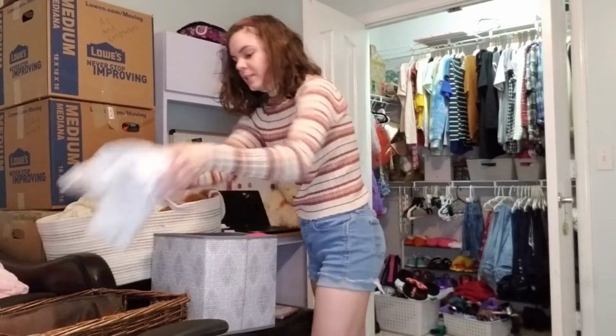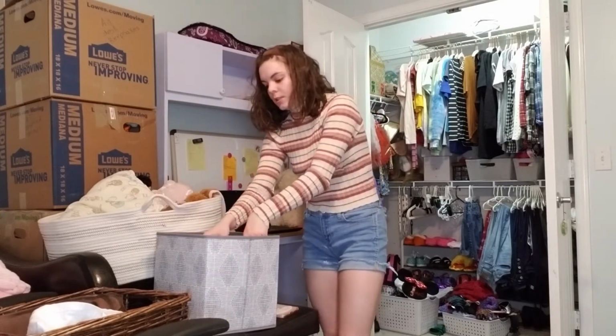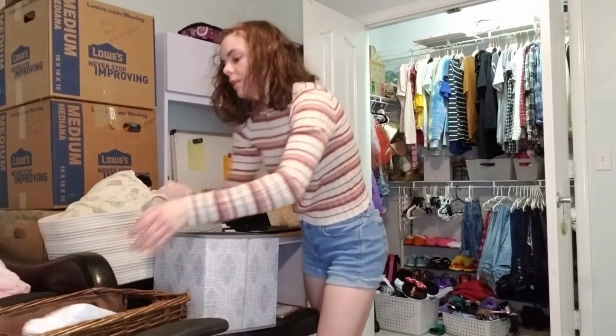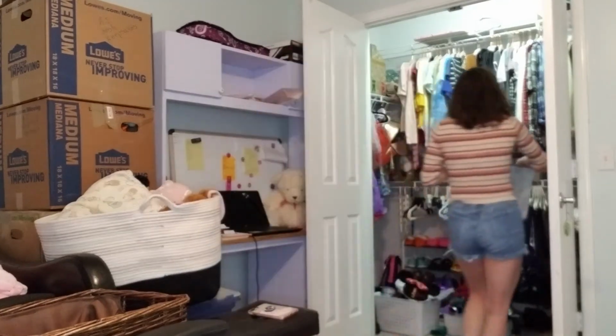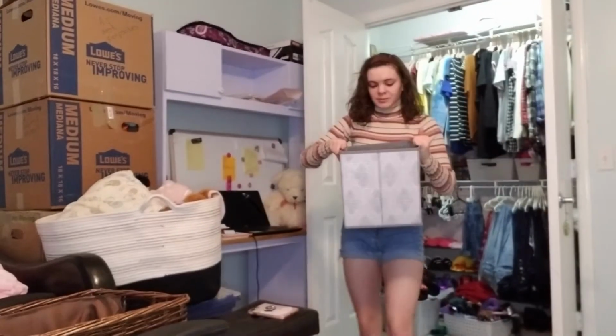I just realized I'm going to put these shirts, which have my church shirts and my school shirts, I'm going to put this back, and then the other ones that I had in my holiday shirts, I'm going to put the rest of those shirts into this one, because the rest of them aren't school shirts or church shirts. And this one's still very empty, as you can tell. But yeah.